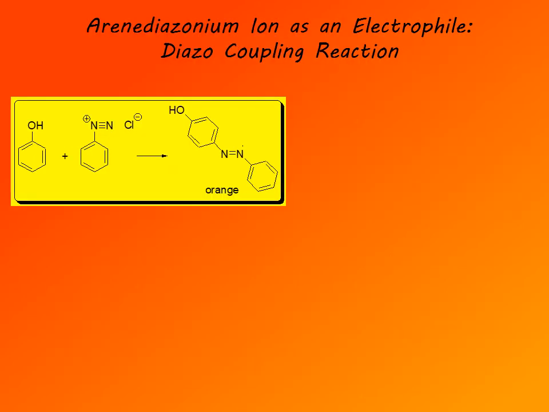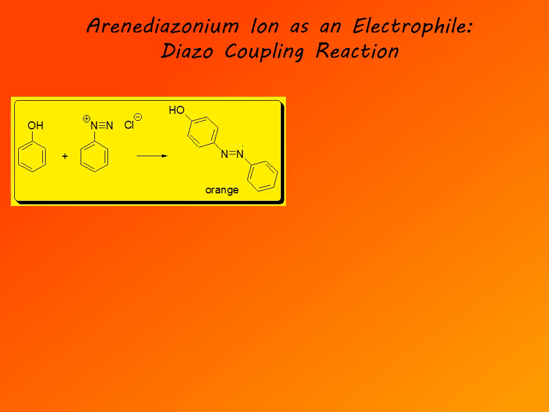There is another type of reactions of arene diazonium salts, benzene diazonium salts, where the arene diazonium ion acts as an electrophile, as an electron deficient species, and it reacts with nucleophiles. The reaction is diazocoupling. In reactions like these, the electron deficient nitrogen is not the nitrogen that carries the formal positive charge, it's the nitrogen next to it. And that's because of the electron withdrawing effect of the nitrogen that carries positive charge, so the terminal nitrogen is actually the one that is electron deficient. So that's the one that will form a bond with a nucleophile.